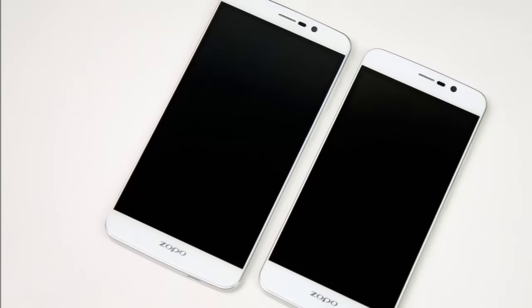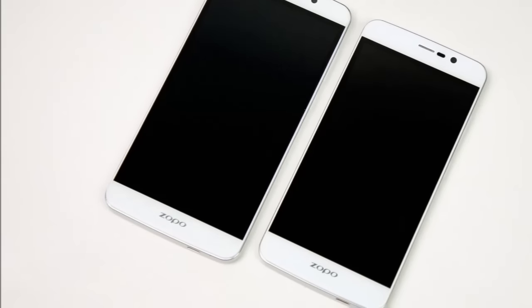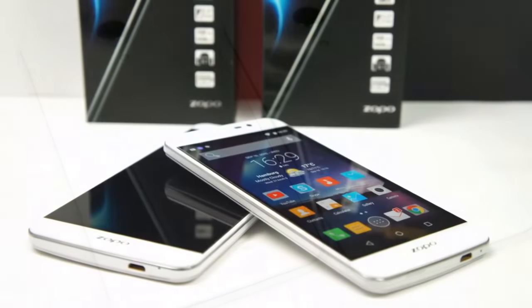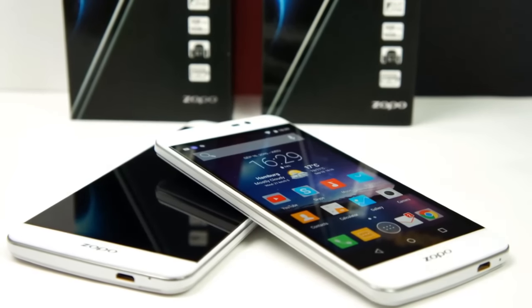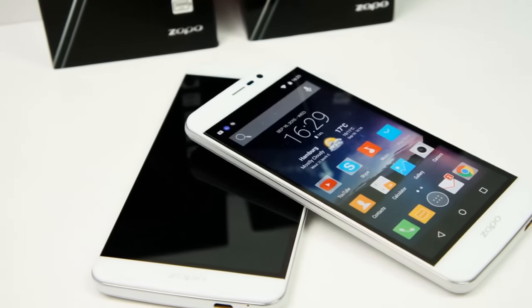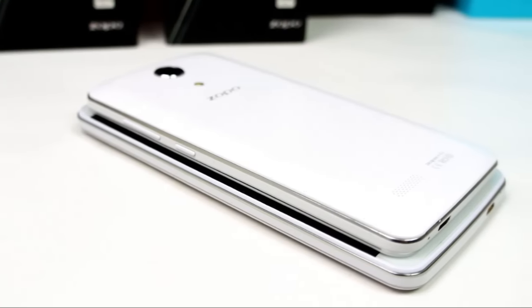The display brightness is still good but slightly lower, but without both phones in your hands you will probably not notice it. Also, I must say that the camera in my opinion is a little bit better on the Plus version, but still the camera is very decent and useful.